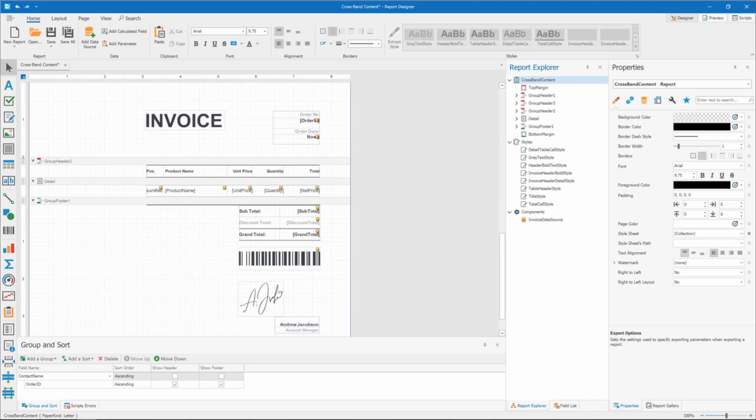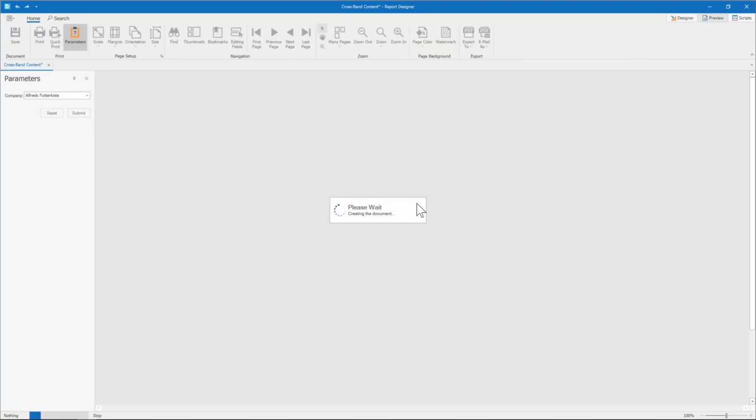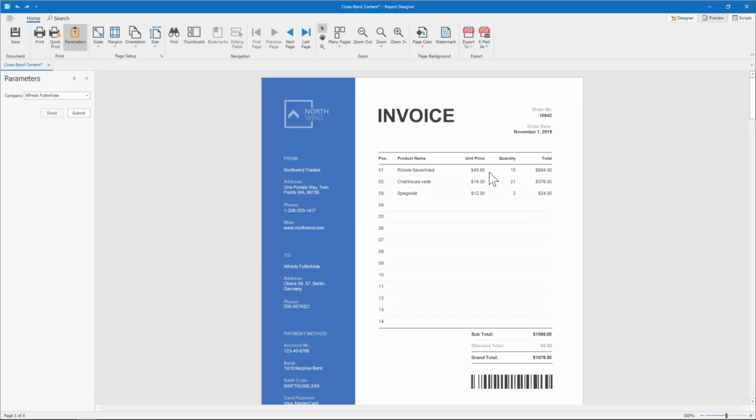Next thing I want to talk about is, oh yeah, let me just show you the preview again. Notice of the items in this particular report, there are only 3 items which are there in my data source. The rest of them are just there to help you maybe print on or render on pre-printed forms, for example. So we're calling this the empty space feature. We're basically saying, okay, we have 3 which are really there, and then the rest of these, from 4 to 14, we're just rendering as empty space.